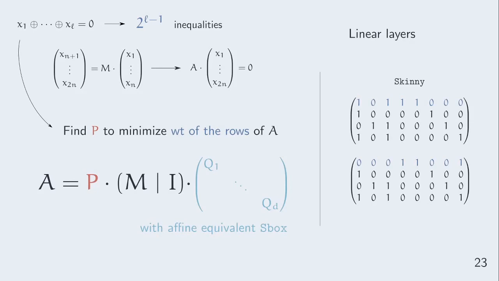More precisely, we want to compute P that minimizes the weights of the rows of A to tame the exponential complexity of XOR constraints. There is a very simple example given by the Skinny mix columns on the right. The matrix on top is the matrix M slash identity. We see that the first row has weight 4. Now, the matrix below is the same matrix, but we added the last line to the first one, which is an invertible operation. We see that this simple operation could decrease the weight of the first line to 3.